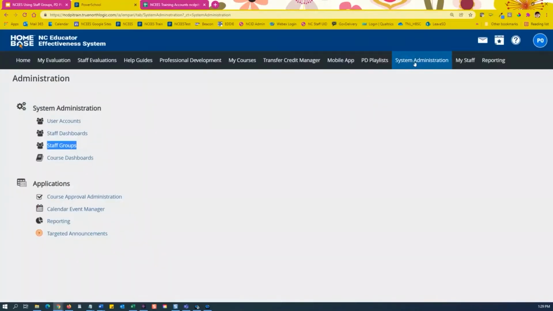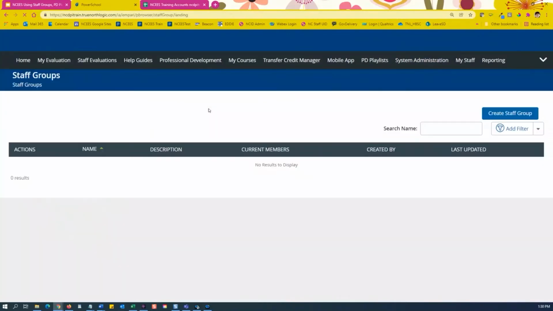So here we are. We've navigated to System Administration, under System Administration, and into Staff Groups. Once it opens your staff group window, you can see that this principal does not have any access to a staff group yet, but the principal can create a new staff group.